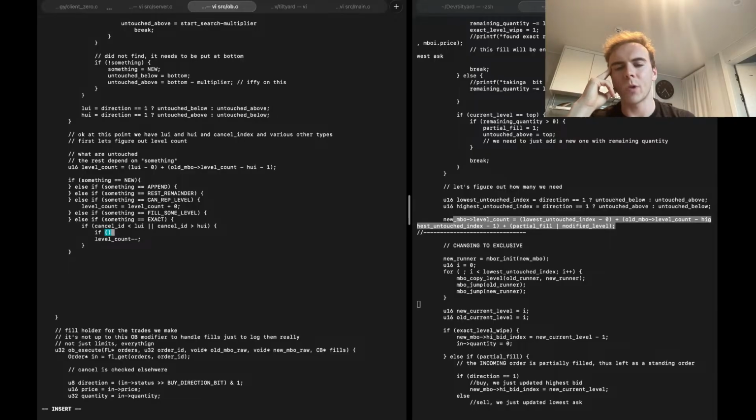Wait. If it was the same level, but it was an exact wipe, that means that there is nothing left in between Louis and Huey. Not even the modified weird level. So the only thing that matters is was it the only one on its level, which I think we checked somewhere.